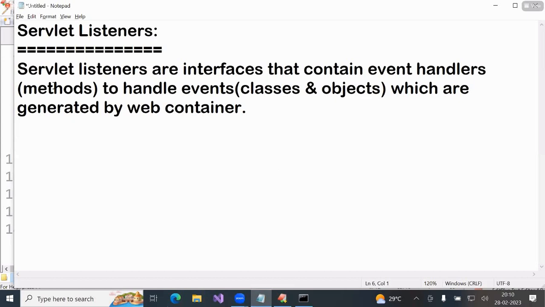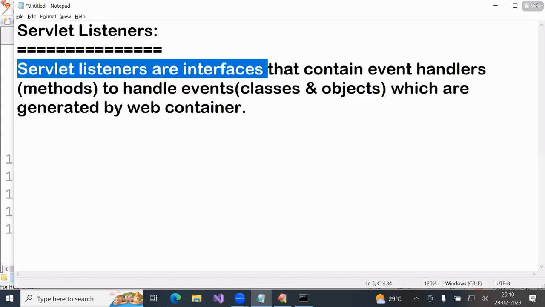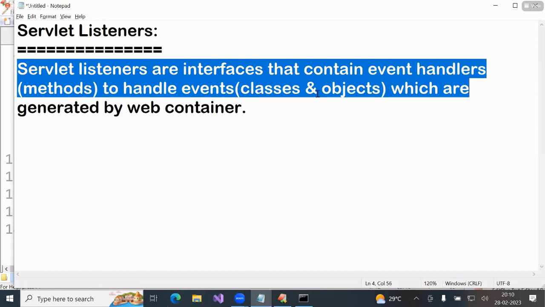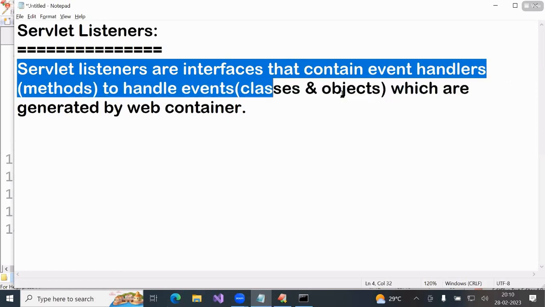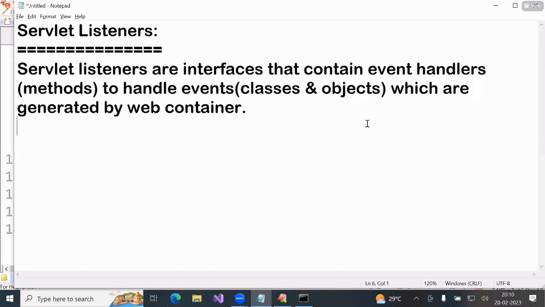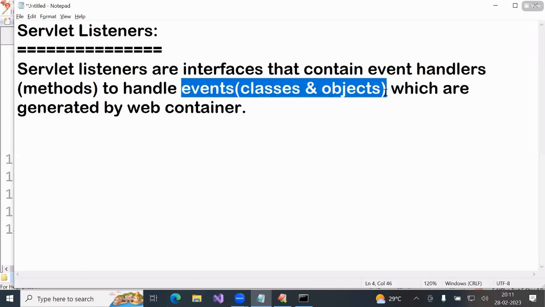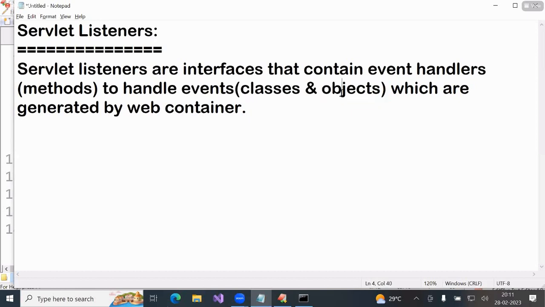Now, Servlet listeners are interfaces that contain event handlers to handle events which are generated by the web container. The web container generates an event, which is nothing but an object. For that object, a class is required; that is the event class, and the event object is created by the web container.